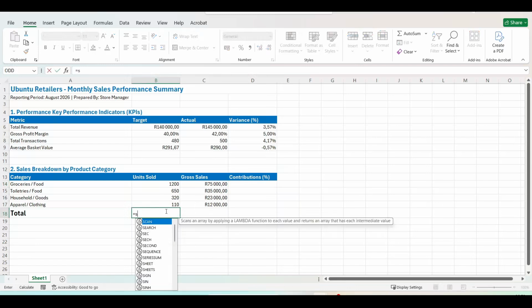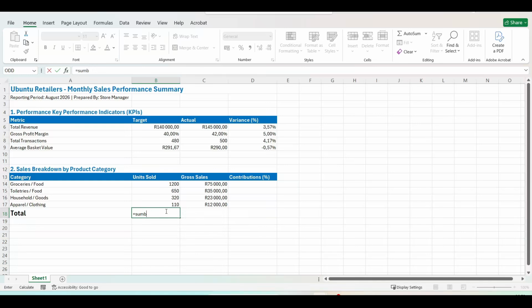Equals sum B14 to B17. Then it will give you this amount.